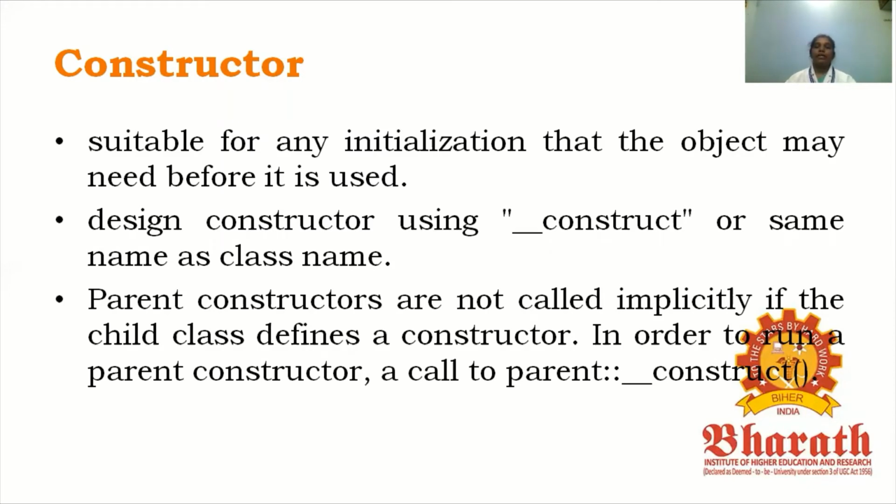The constructor uses underscore underscore construct, or the same name as the class. For the parent constructor, suppose you have more than one class. How can you invoke the parent class constructor? With the help of the keyword parent followed by the scope resolution operator, you can invoke the parent class constructor: parent, scope resolution operator, underscore underscore construct.